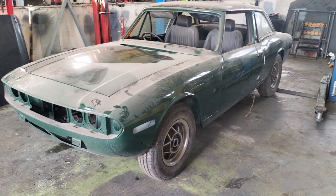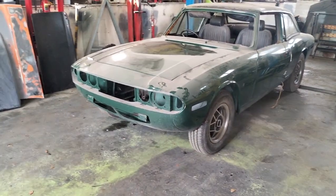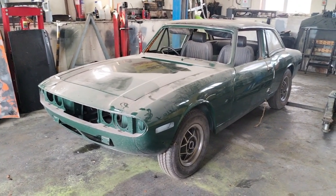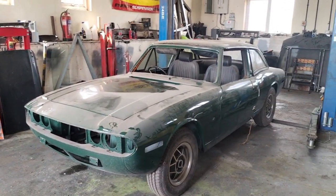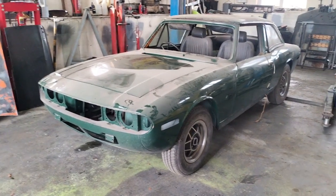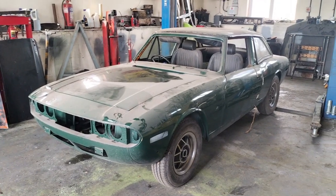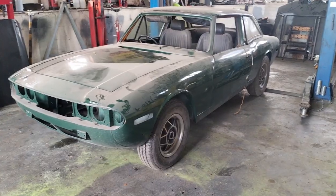It was yellow. It's been sprayed British Racing Green. The paint job originally wasn't bad. Unfortunately, when it came back to reassembling, the painter, not only did he lose most of the bits, including the headlights, the bumpers, the grills, he didn't know how to do it. He took it to bits, but couldn't put it back together again. It sat for a number of years, first in a workshop and then outside in a yard.